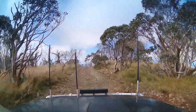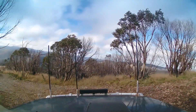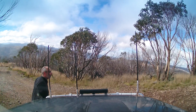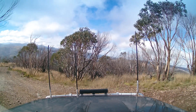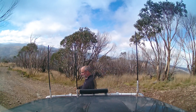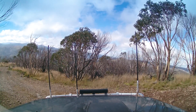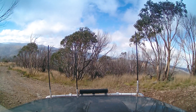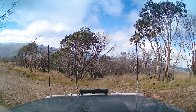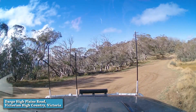Getting towards the top of Blue Rag there's an intersection and you can go left or right — it's hard to know where to go unless you've been there before. We chose right, which is good. Glen popped out to have a look and said you don't want to make that left turn, so you might want to check that out yourself when you're here — it goes straight off the edge of the cliff. Good to know! That bit where you're not sure — veer right would be our advice. And that completes Blue Rag, back down again.